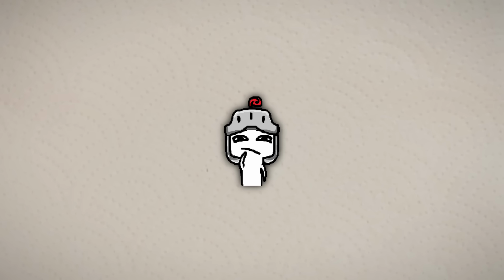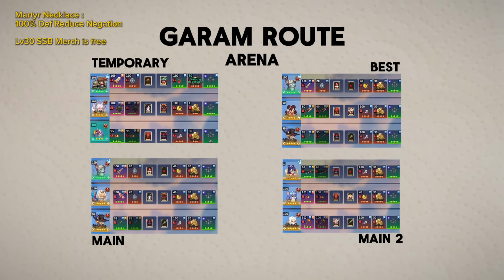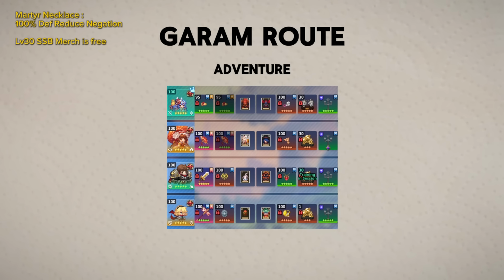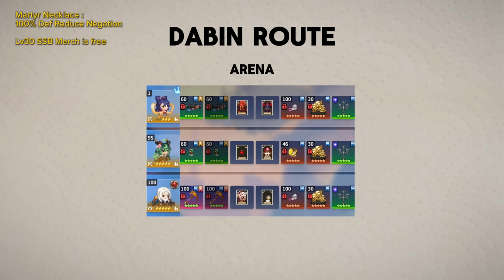Okay, your next priority should be acquiring the good equipment. This is my equipment for each team in each route. Dabin route.